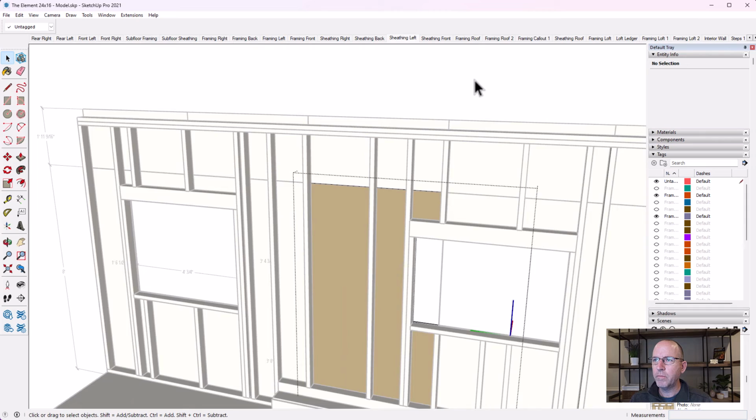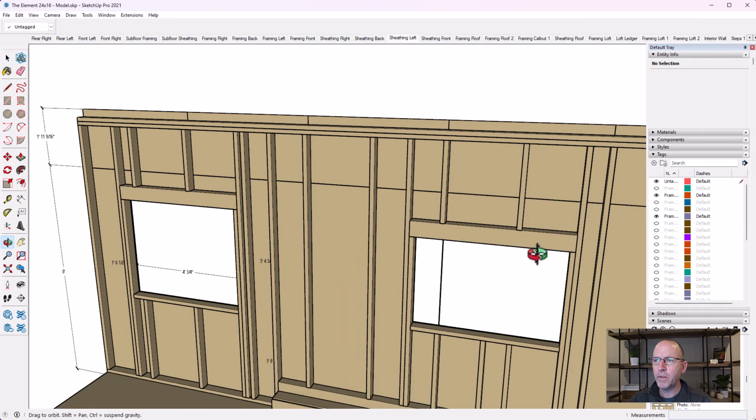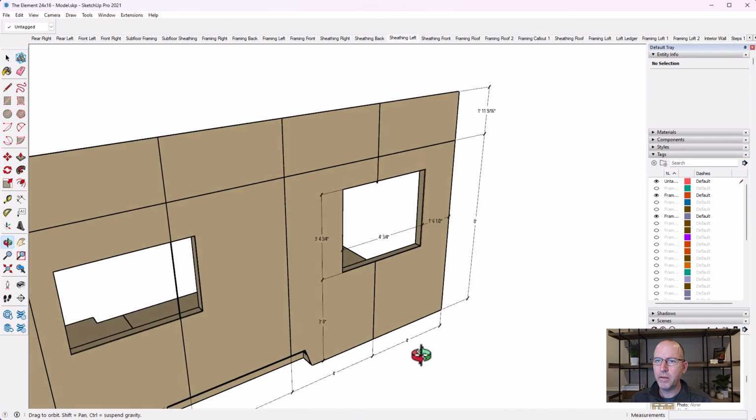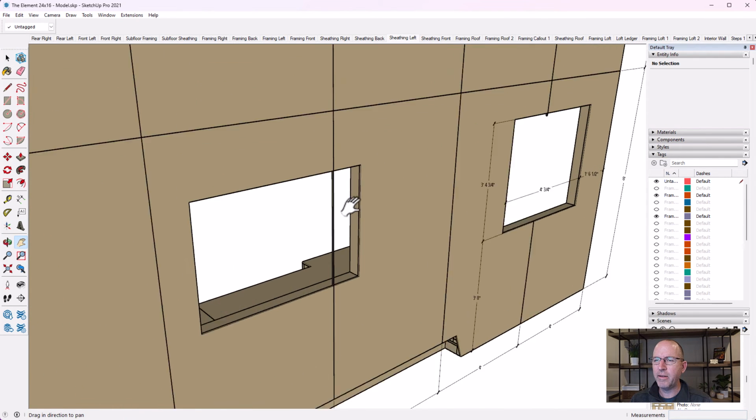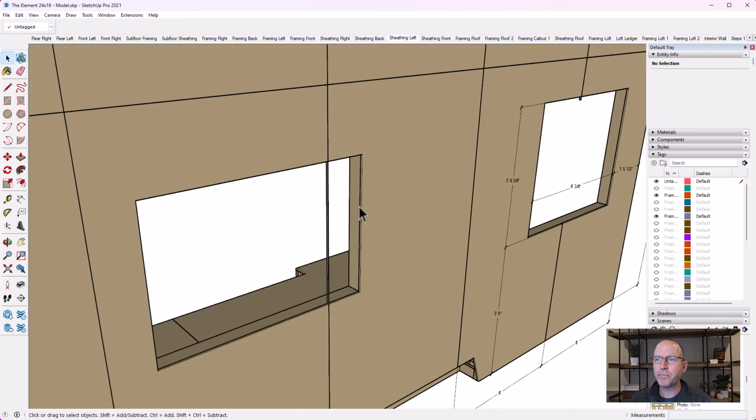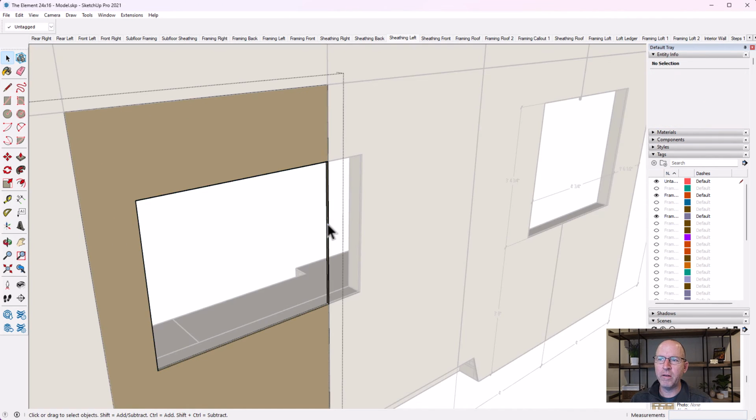All right, zoom out, click away. Let's come back. Now this is that weird little sliver that I saw it leave behind. Every once in a while it does that. If I'm unsure what this belongs to, if I just click on it, you can see that this whole piece of sheathing gets highlighted in blue, meaning it's part of that. So I'm just going to click on that, and then I'm going to highlight from the bottom right up.